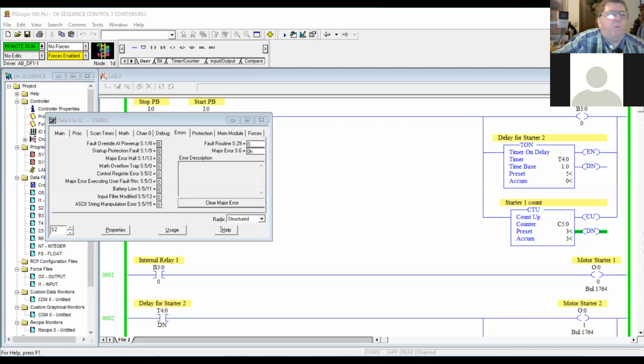But there's different fault codes, and there's a whole lot of them. It goes on and on. So there's no telling what kind of fault code you may run into. An expansion I/O module generated an error. So if you've got something wrong with one of your output cards, or you've added on some modules, you might get a fault code of 89. And it may give you a clue. It may tell you actually what slot it is, if you know what I'm saying. So I'm just showing you this so you know where to find the fault codes. You have to search for them under Help.